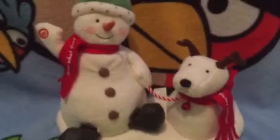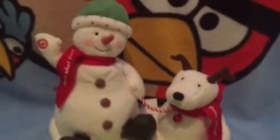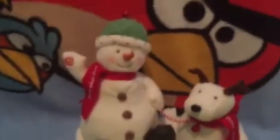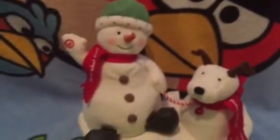The snowman moves his head, the dog moves his antlers and tail, and they shake as they sing Jingle Bells. While he barks to it, he just sings it. So, yeah, well, here he is.